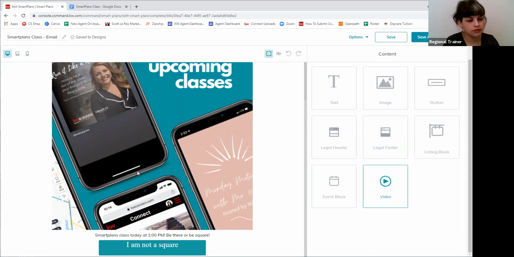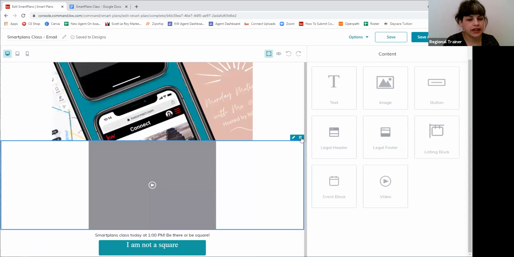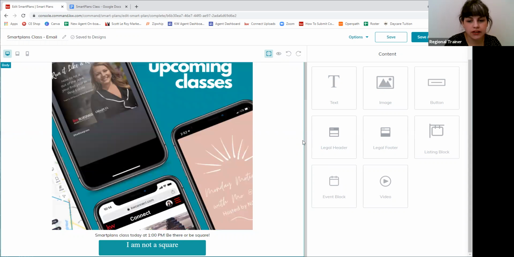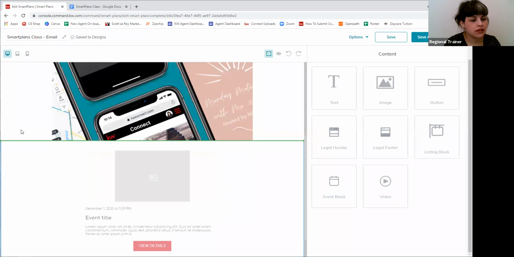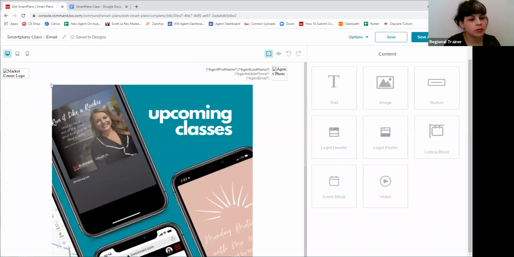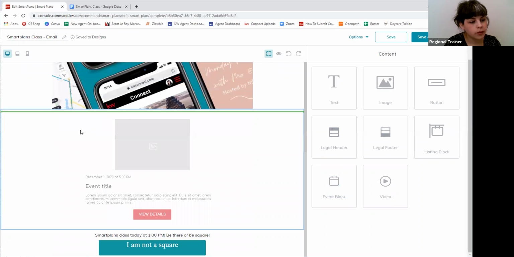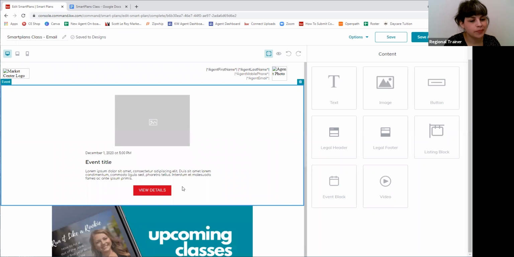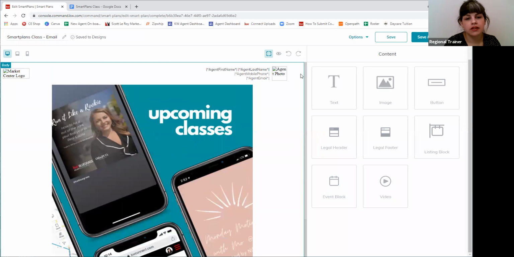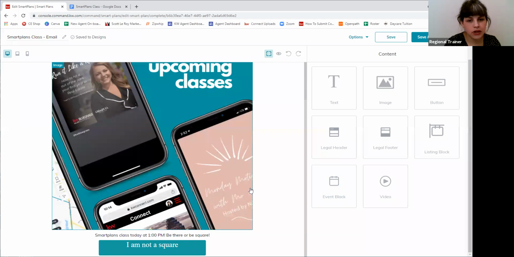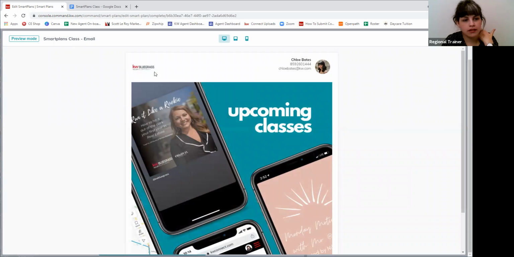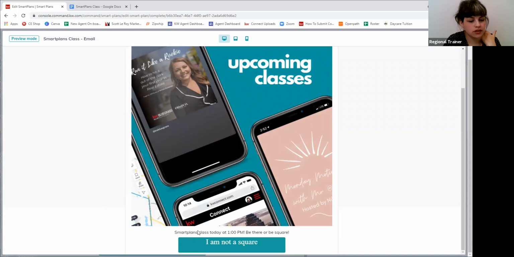So I can put a video there. If you accidentally add something, you can hit the little trash can icon there and add an event block. If you want that to be higher, just click it and then drag that little green line up to where you want it. It would be helpful if it worked while I was doing this. There we go. So you'll see again, this doesn't look awesome. So if you hit the little eyeball here for preview, you'll see now it's branded to me. It's got my image, the text, and then this is a button. So if they click this, I have it going to a Facebook event page where they can RSVP to this class.